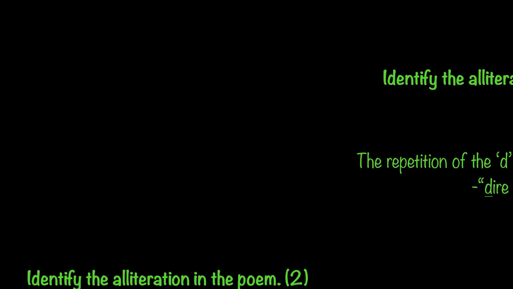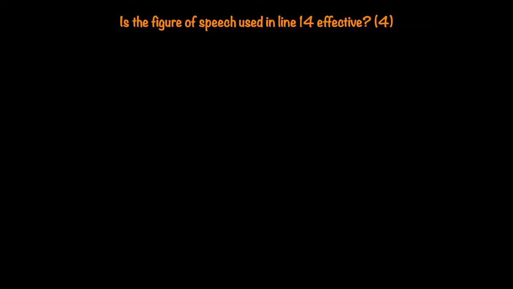Now for the 4-mark question. Is the figure of speech used in line 14 effective? This is such a common question in poetry, so it's important to know how to answer it. Just a quick side note, if they ask whether a figure of speech is effective, it usually is. We are going to break down the question into 4 pieces. This way, if we give an answer for each piece, we will get our 4 marks.